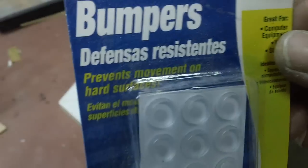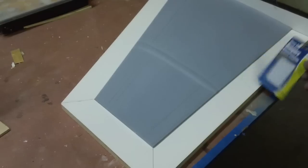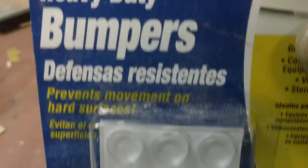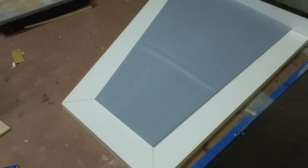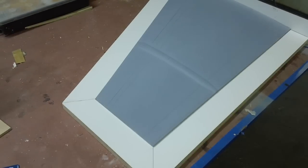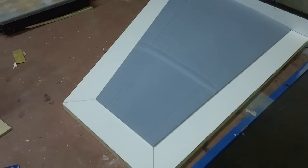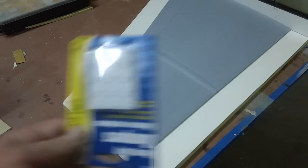I put my heavy duty bumpers on there - see those little rubber things? They're self-stick and I put them on the edges for my alignment pins. You get them by the cabinets and stuff in hardware stores, they got different kinds - some bigger ones. I just drill a hole and hot glue gun them in. They work well. I've used all types, but these are quick and easy, baby.